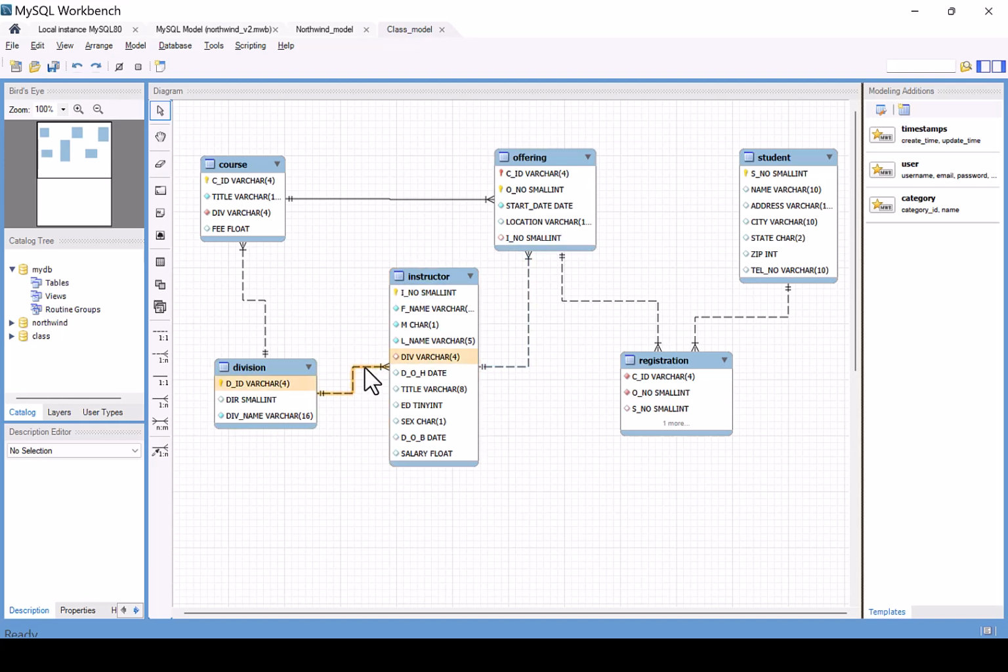When you highlight the particular relationship, it's going to show you the matching columns in the two tables that are related. Okay, in this case, the DID is the primary key for the division. And then the div over here is the foreign key in the instructor table.